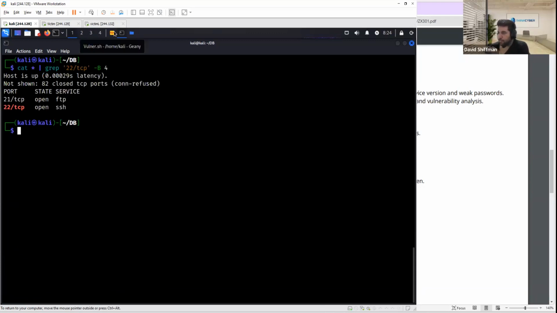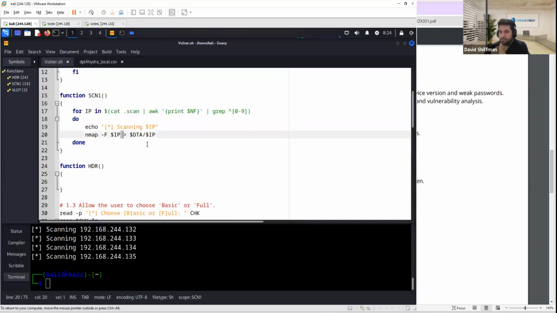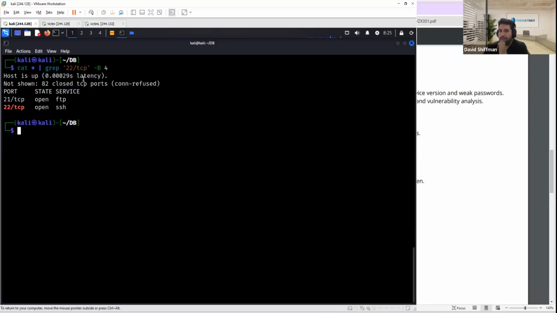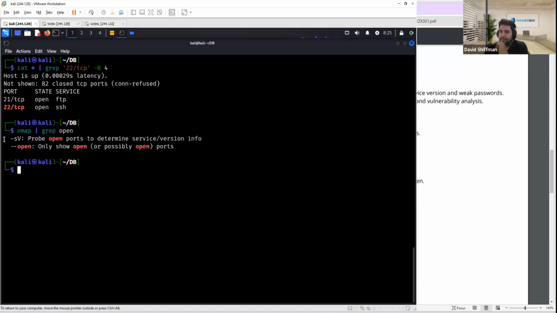And the truth is, let me already say it, I can easily just put here hyphen open for nmap just in order to show only the open ports, right? If you're not clear of what I just said, you can look at the nmap grep hyphen open command, and you can see that with hyphen open, you can show only the open ports. So it's going to save me all the trouble with filtered, closed, and everything.